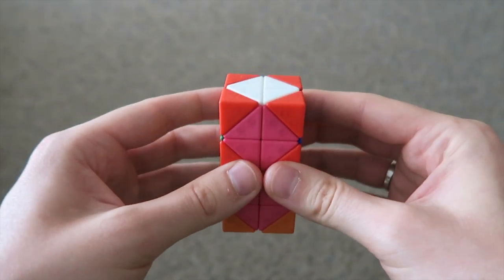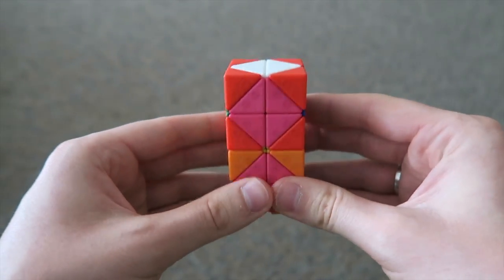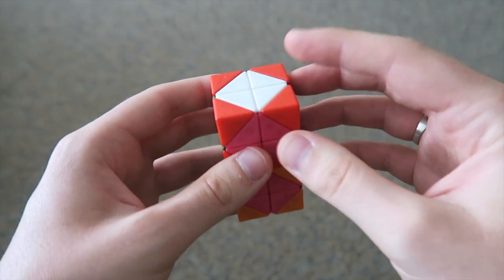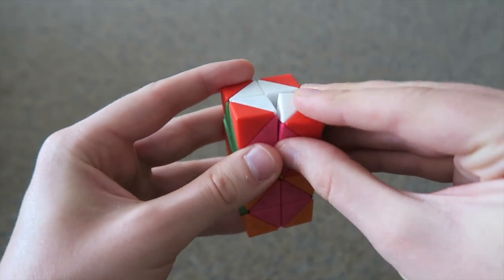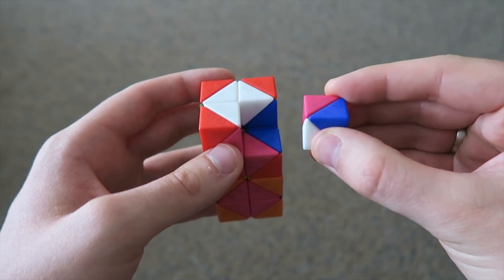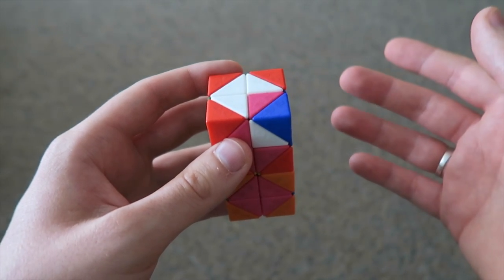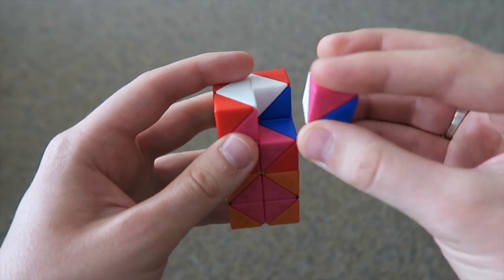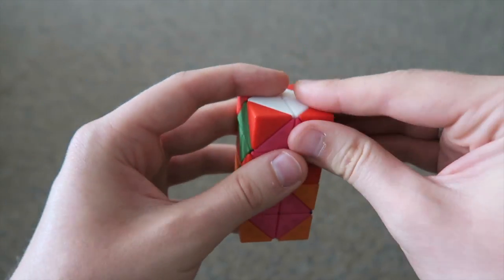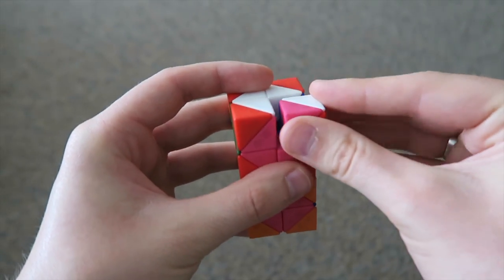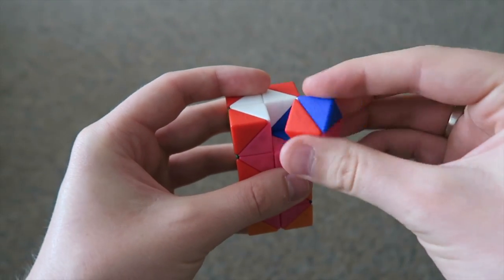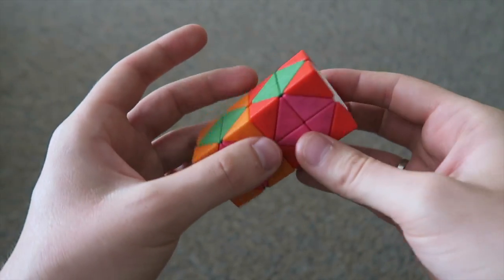There is one more canonical move that I want to tell you about, but I don't know if I'll be using it unless I really need to, when I actually try and solve this puzzle. It's essentially a single piece flip, and if you take out a cube, you can rotate it 180 degrees, and then put it back. You have to do 180 degrees, or it will ruin kind of the continuity of the fourth dimension here. And if you actually do a 90 degree flip, the magnet won't let you put it back in like that, so just make sure it snaps when you do it, and you'll be golden.